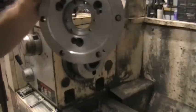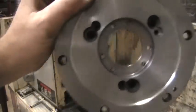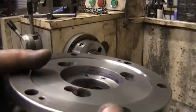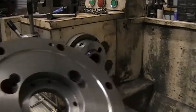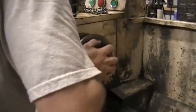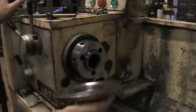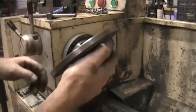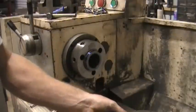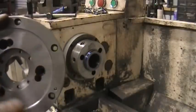Just getting a little bit right here. It's not hitting. It's only hitting a little bit right in there. That might be for me, actually. Yeah, it's not deep enough yet. A little bit more off the back to make it so it sinks in there, so the taper ramps up.